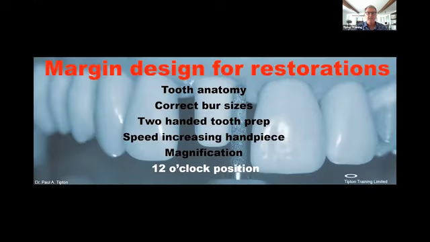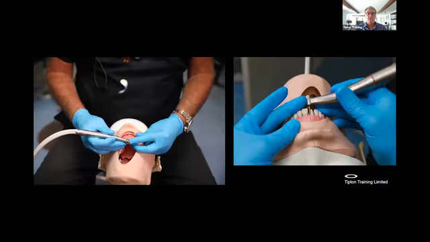Final thing is make sure you're sitting directly behind the patient. And the reason for this is that most of the work we're going to be doing these days is aesthetic work. And if we're doing aesthetic anterior work especially, we need to understand the various horizontal and vertical lines that we're working to. We're working to the vertical line, center of the face. We're working to horizontal lines, either interpupillary line or intercommissure line. The center line of our preparations needs to be at 90 degrees to either the interpupillary line or the intercommissure line. We have to give that information to our technician.